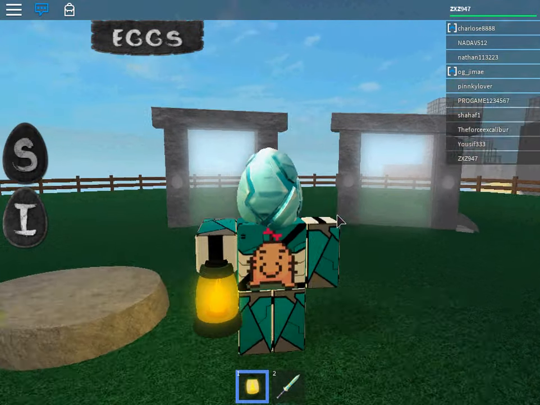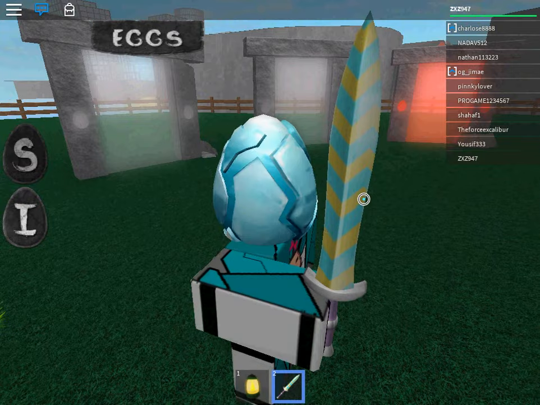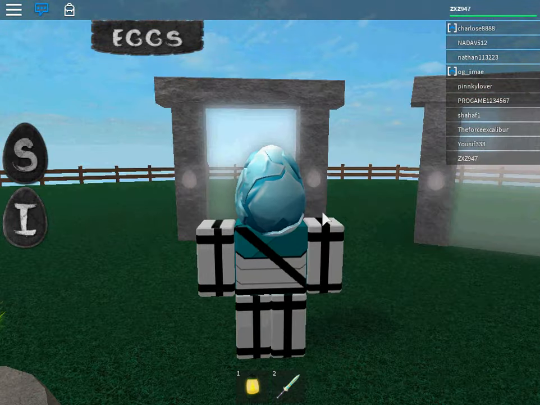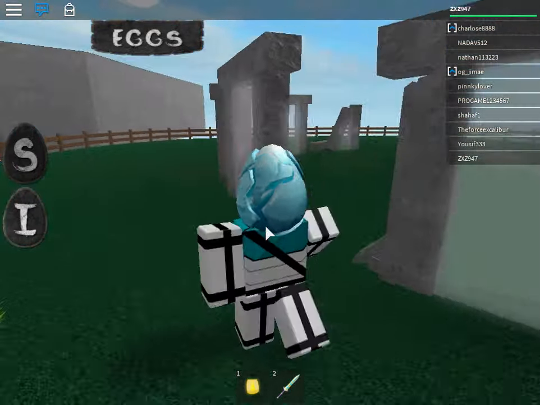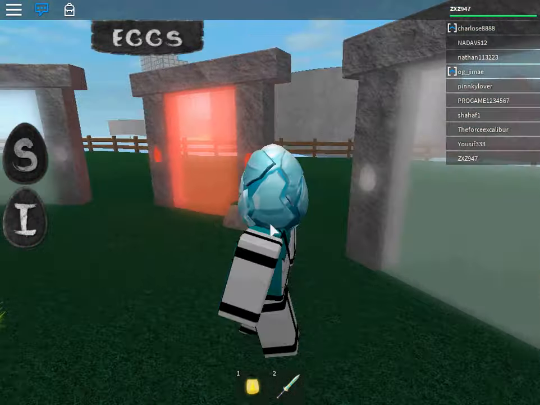And I do have some items, like a lantern and a sword. Well, that's an interesting sword right there. It just looks like a toy sword, of course it does. Well, all the weapons in this game look like toys. Okay, I guess we can't go through these portals yet. These ones we can't go through.